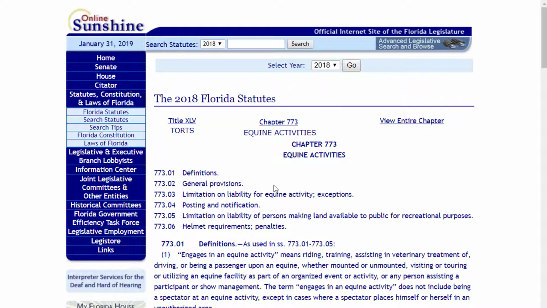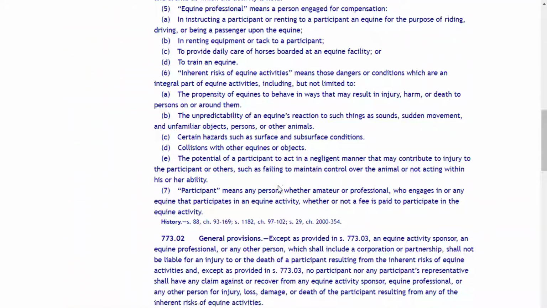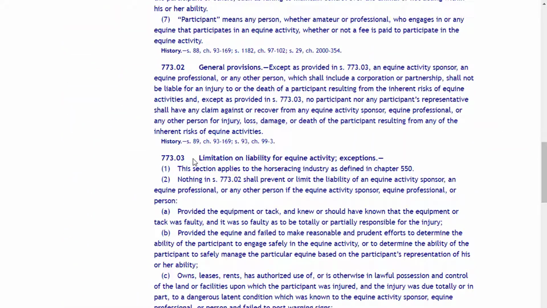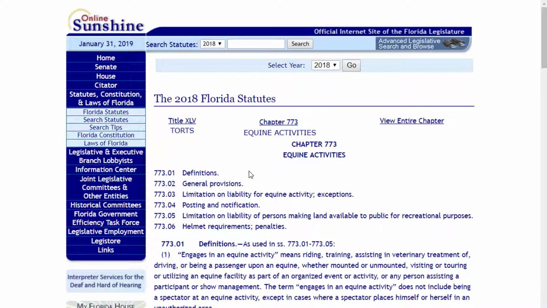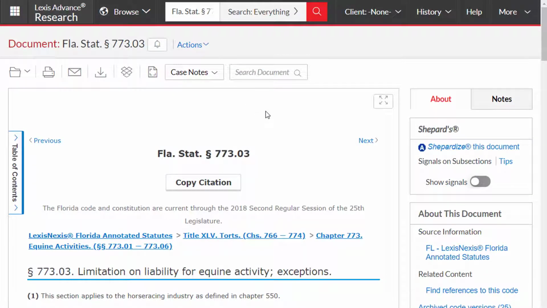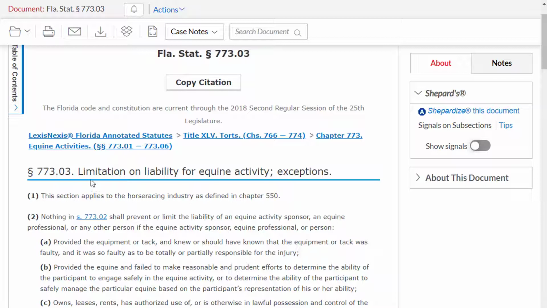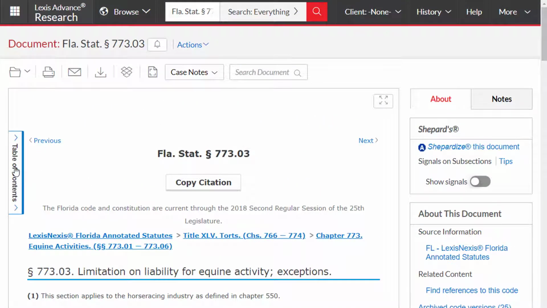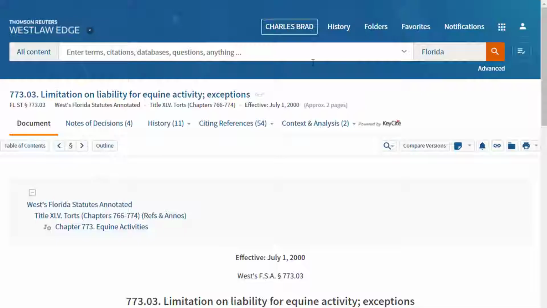This tells us all of the sections that are part of the equine activities. And we are actually down here in section 3. And so now we can read all of these other sections to make sure that we're not missing anything. And then importantly, on Lexis and Westlaw, you click on Table of Contents. It's the same thing. So this is the one section we found, and then you click on Table of Contents and it gives you the greater act. So now you can click on these and read those and make sure you're not missing anything.